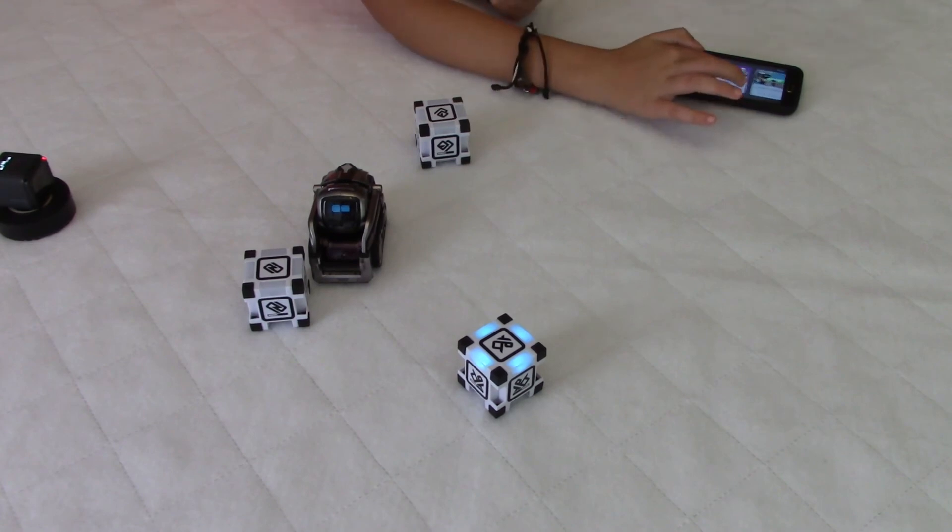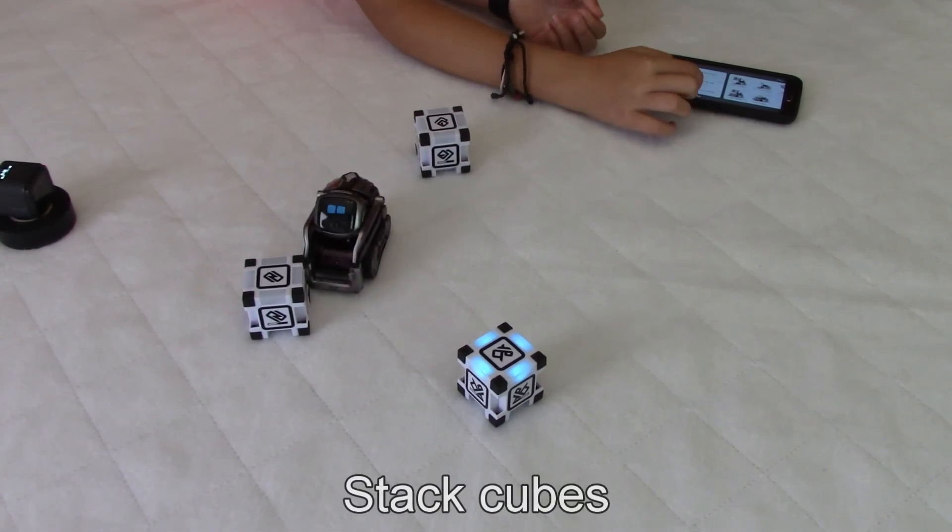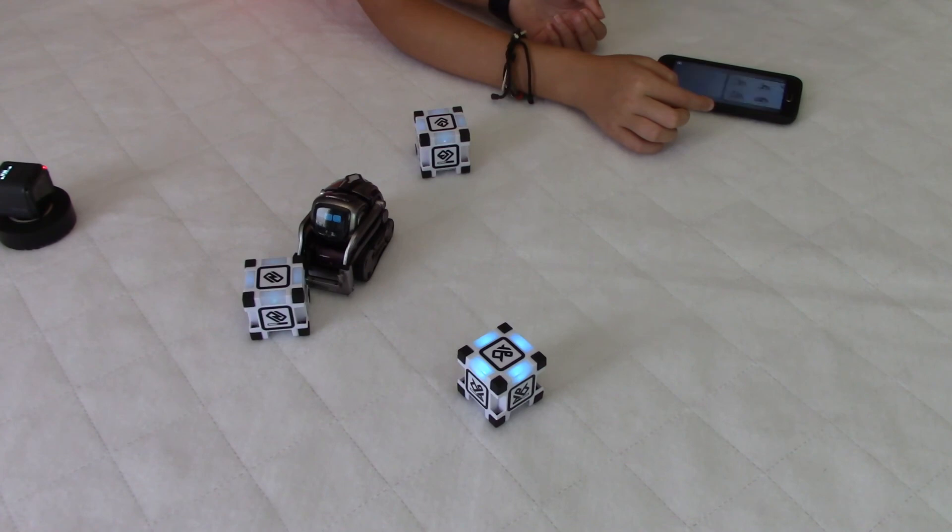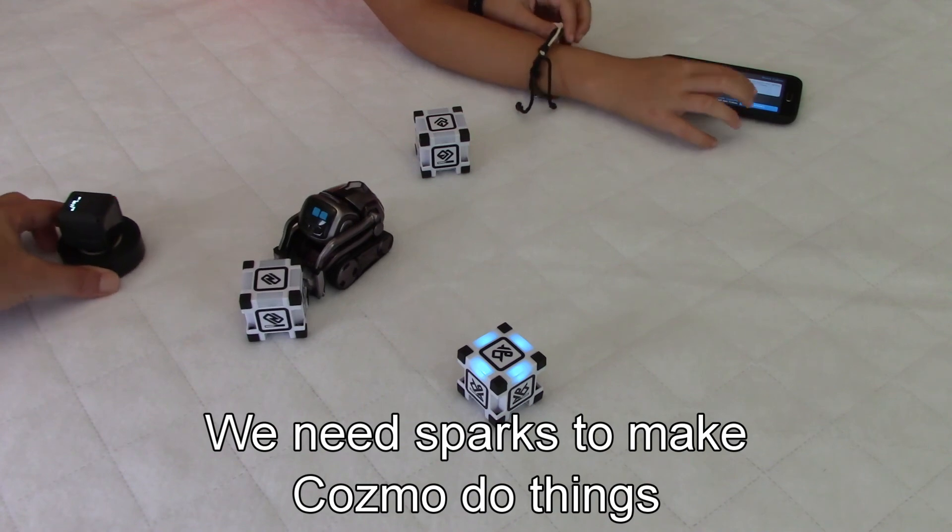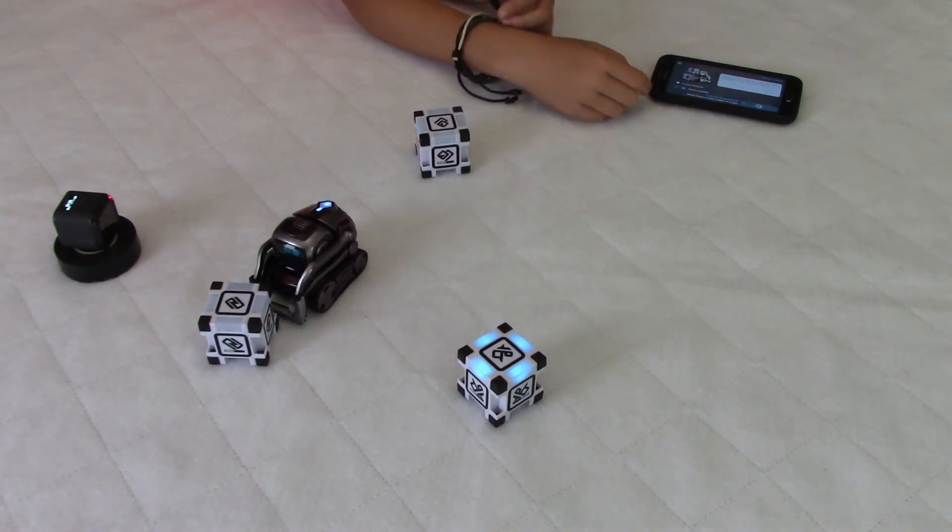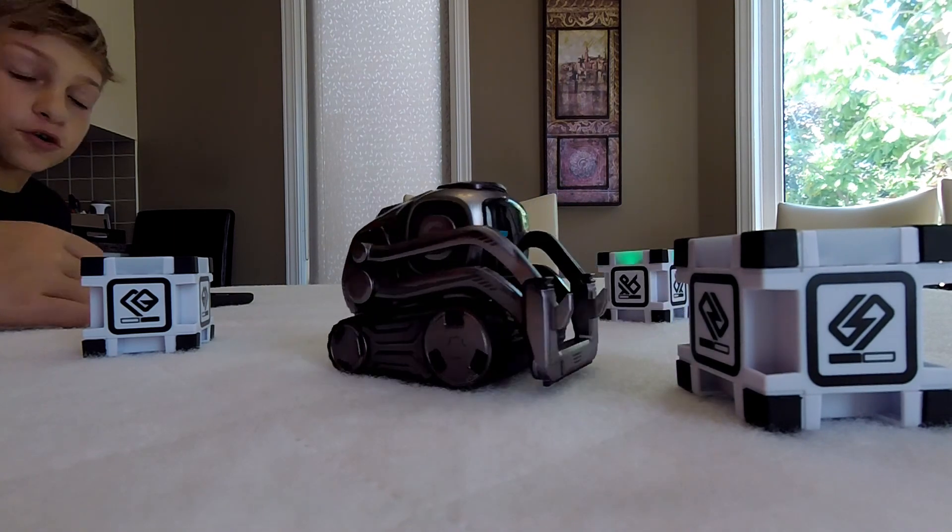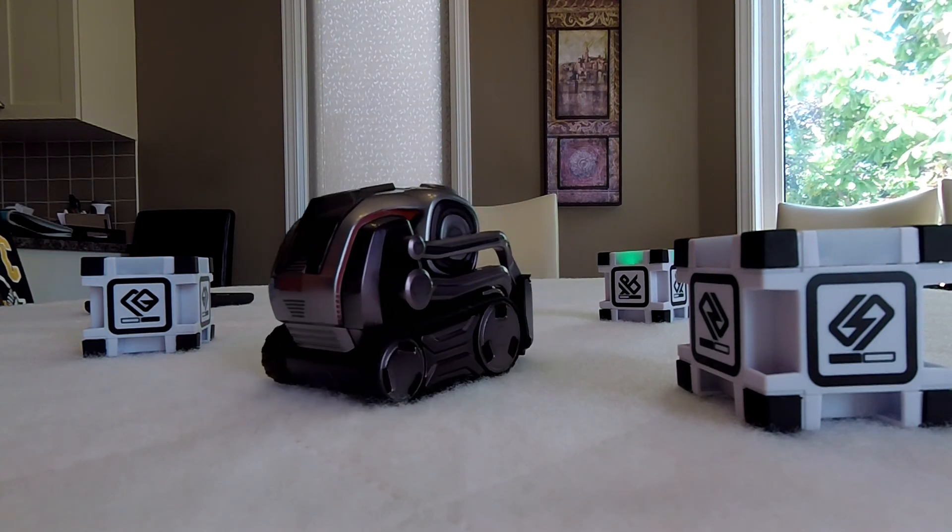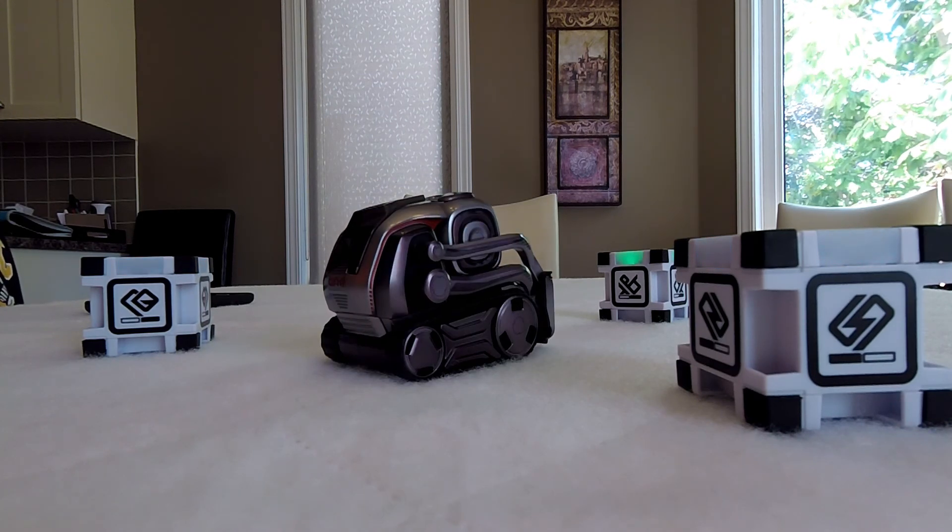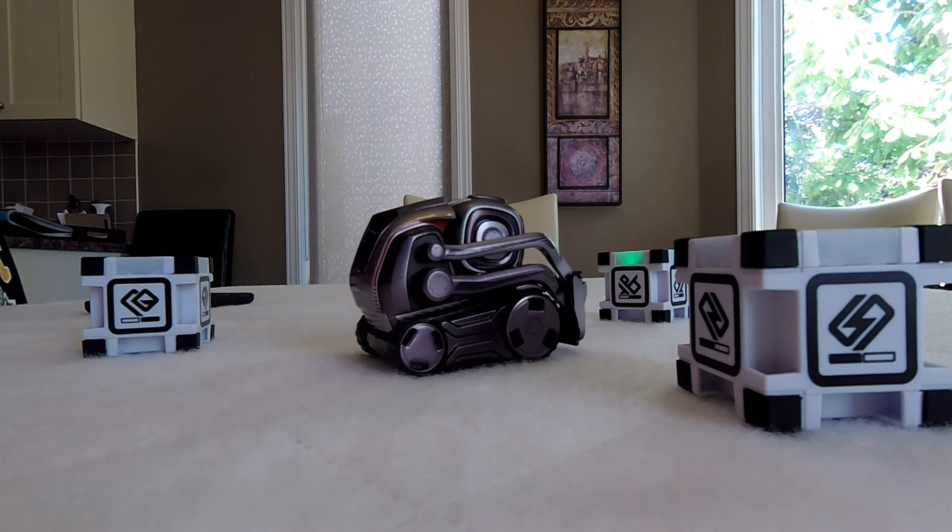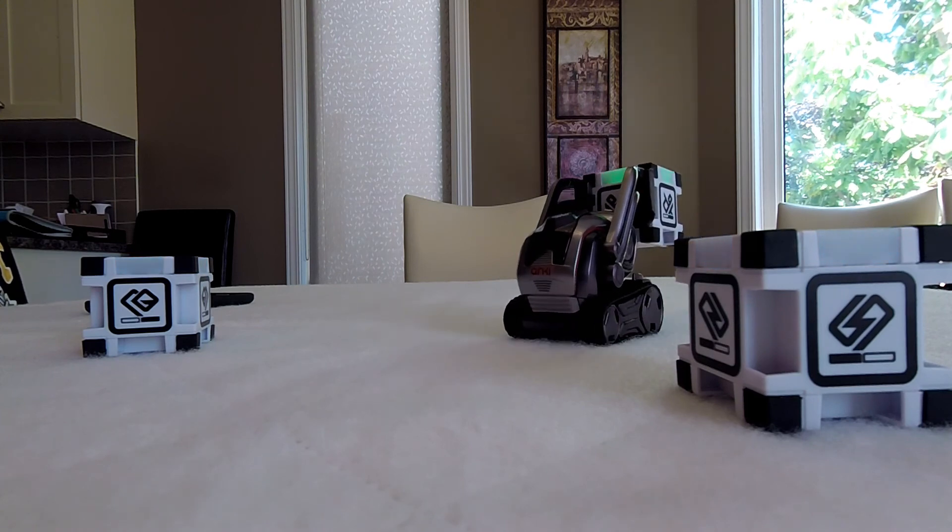We're going to go in tricks and games and stack cubes. So we need five sparks to do this trick. So we're going to go and press that. And now he's going to go and stack some cubes. So green, as you can see on the cube, it means he's going to pick it up. So he's getting ready. So now he's going to put it down on another cube.